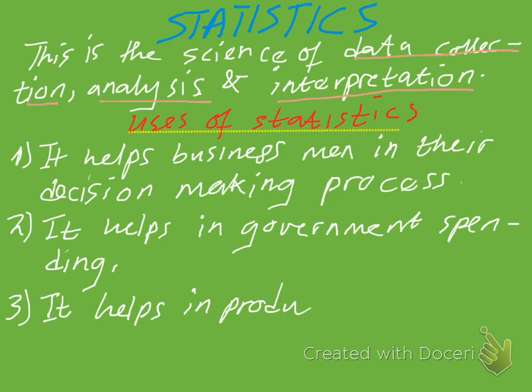It helps in production. Statistical data, as I mentioned up there, the supplier, the producer needs statistical data. That's market analysis. He needs data on the market, interpreted analysis, and analyzed data on the market to show him demand, which will help the producer to answer the production problem questions of what to produce, how to produce, and for whom to produce.